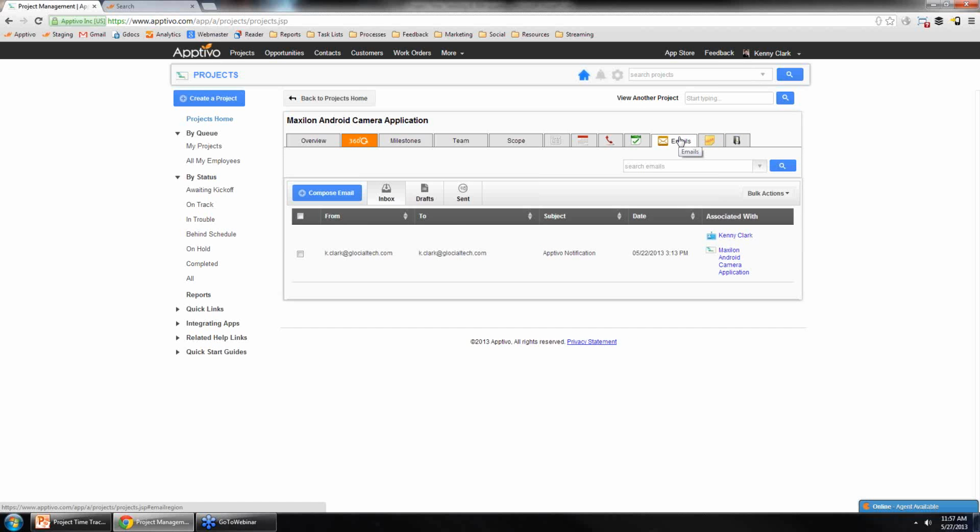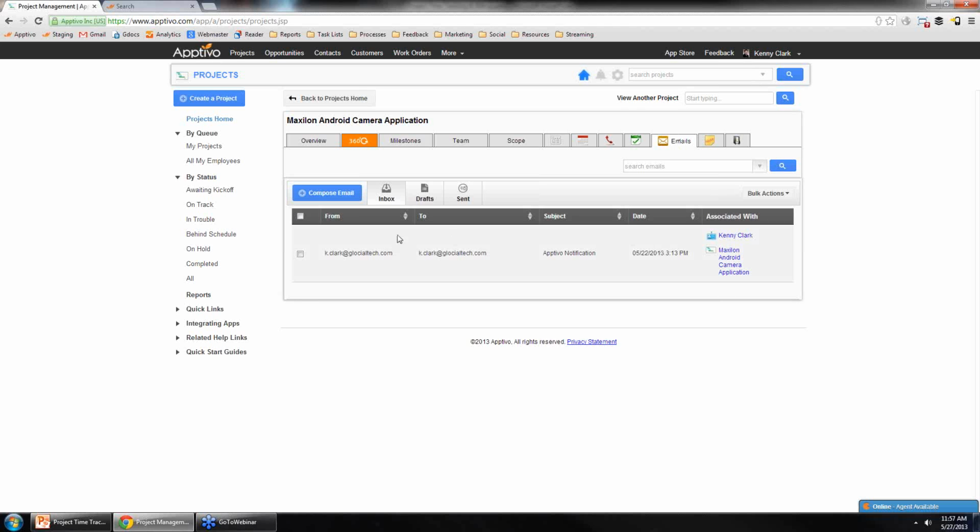And then we have email, which is pretty cool. Actually, we can connect with an IMAP email account. So Google Apps users work, but also if you have Exchange or GoDaddy email, anything like that, you can connect. And what we'll do is we'll automatically read your email and associate it to the relevant contact and customer records inside of Apptivo.